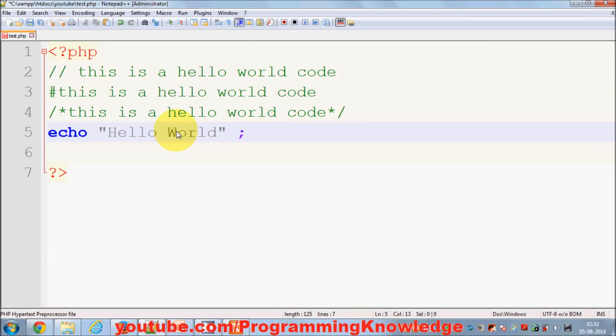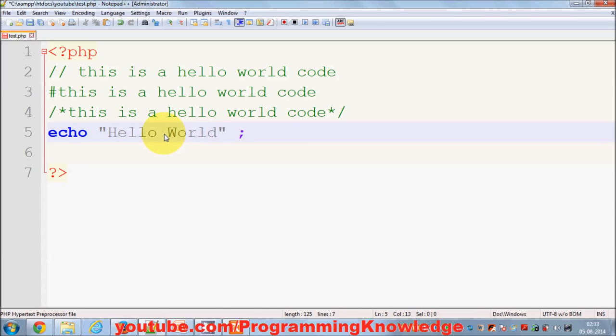Okay, and PHP also supports HTML tags. So if you don't know how to use HTML, I have a playlist on my channel. You can search for the HTML tutorials, or otherwise you don't even need to follow those if you don't want to. It's really easy to understand these HTML tags. So for example, I want to break this hello world and print hello in one line and world in another line.